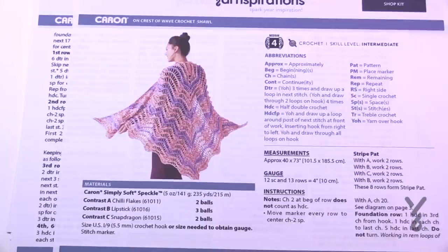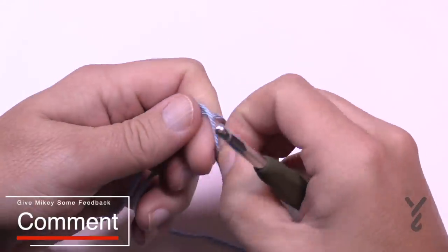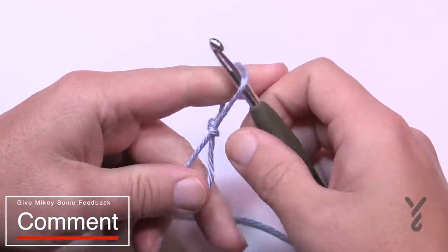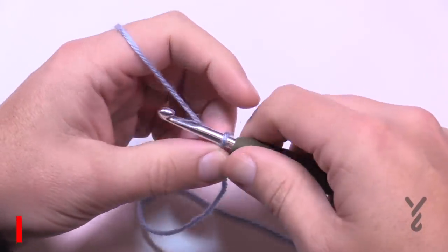So take a deep breath, put on the kettle, and let's begin. You will need some place markers for this as well, and we'll cover that when we get there. So let's start with the beginning chain using color A. As I said, I'm using the same color throughout. So you just put it onto your size I, 5.5 millimeter hook, and I need you to chain 20.